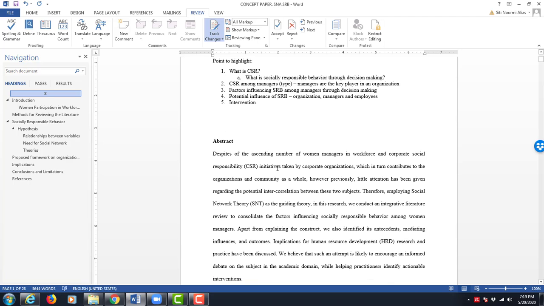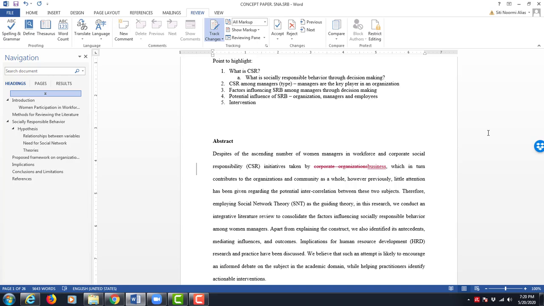When I review this draft, I start to read from here. "Despite the ascending number of women managers in the workforce and corporate social responsibility (CSR) initiatives taken by corporate organizations." So instead of my student's use of the words corporate organization, I want to change it into business corporation.